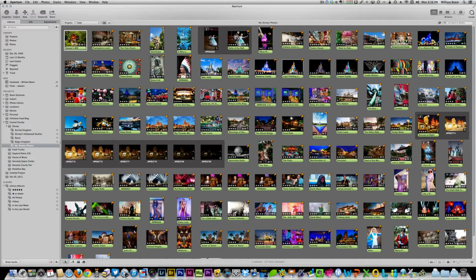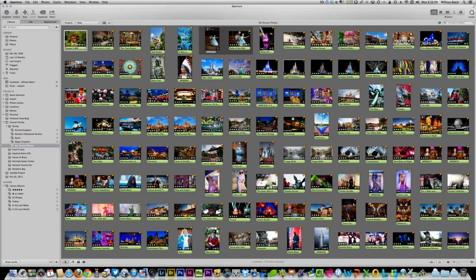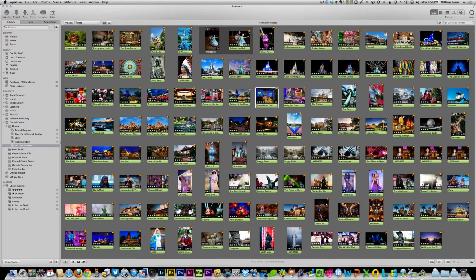There are also a couple of occasions, I think I've got another one of those stacks over here, where I may have kind of a before and after. So for example, this is my original shot out of camera. This is my finished one. Unless I was doing a before and after, I don't need to show that in the book. So I can just select that, hit delete.